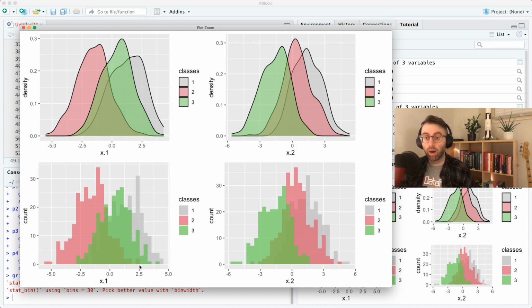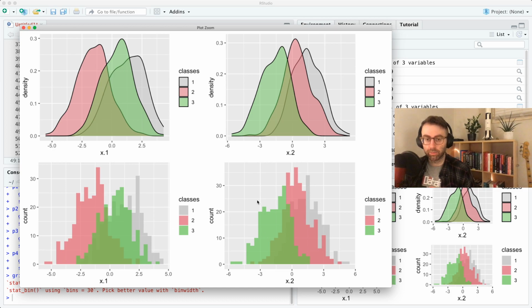Similarly, above positive 2.5, there's not any red. There's a little bit of green, mostly gray. So in that area, we'd want to classify to gray. We'd be wrong occasionally, but we're doing good. So that tells us that this variable is useful for prediction or classification in this sense.